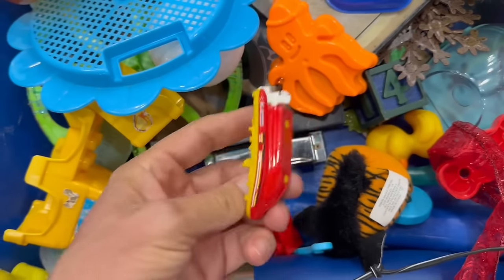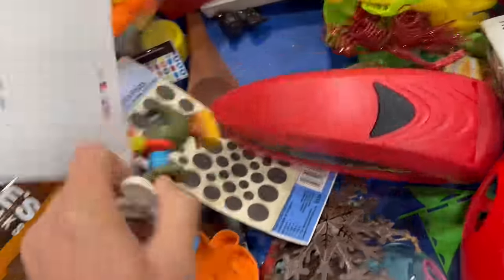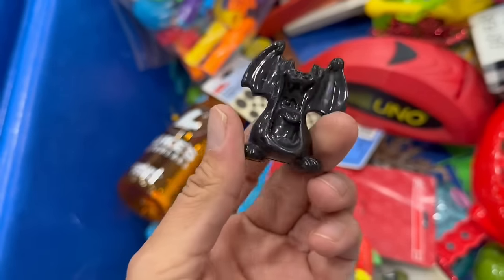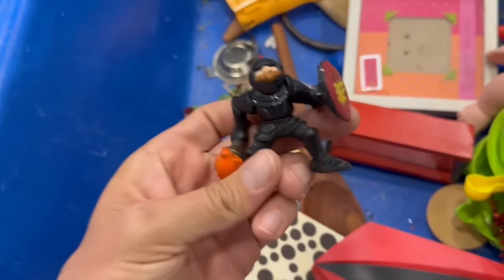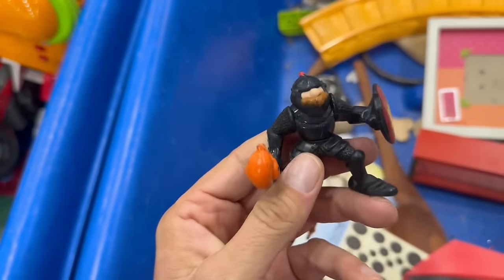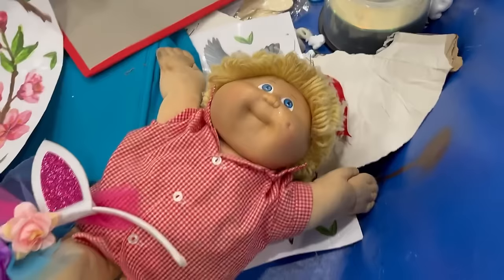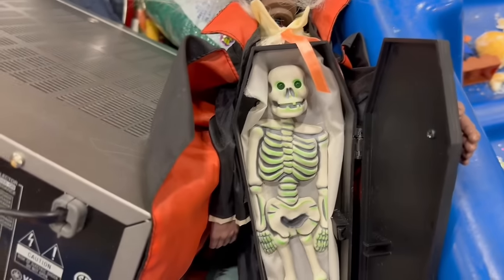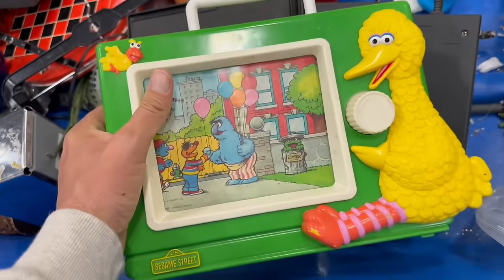What the heck is that thing? It's kind of crazy looking. We got Marvin the Martian, some sort of bat — kind of almost reminds me of a real Ghostbusters ghost, but I don't think it is. We got a Fisher Price vintage castle playset — oh, that's awesome, totally getting that. We got a vintage plush Smurf. We got a Cabbage Patch Kid. This piece is actually kind of cool — he opens up and there's a skeleton inside. I think I'll pick that up too. Look at this Santa blow mold — there's actually a bunch of them. Dang, look how old this thing is, it says toy cart on it. The bottom's missing but that is pretty nice.